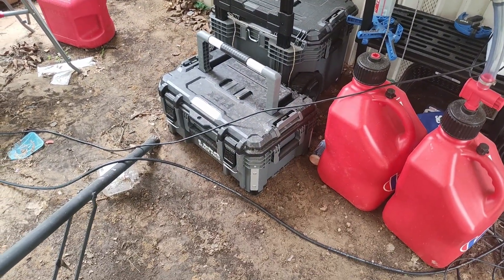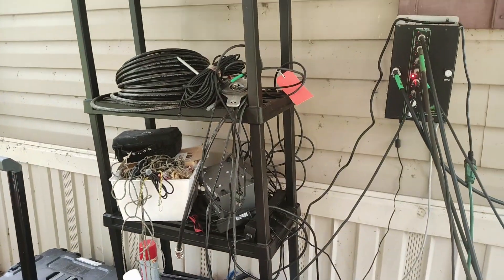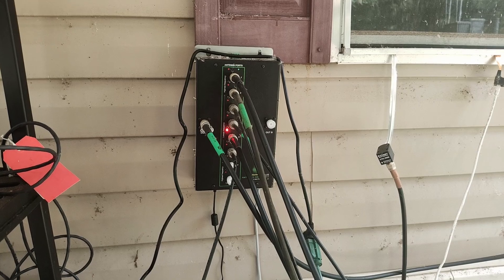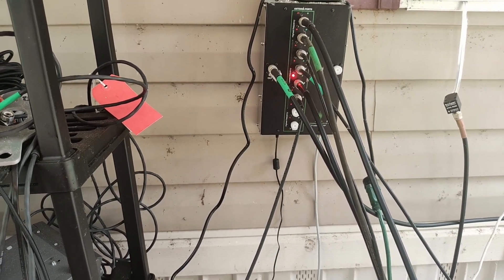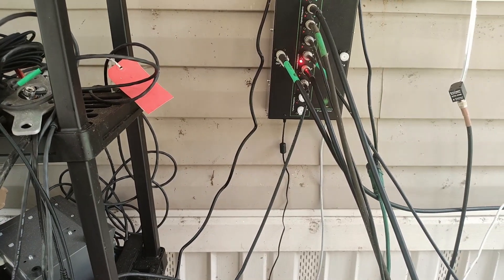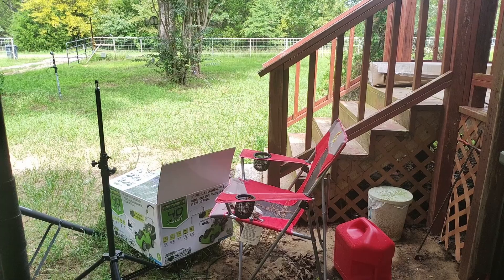The coax comes down there and comes along here into the antenna genius. It's actually sitting right now on port number six. I never imagined I would have six things already connected in here. I was thinking I would have a couple of two-meter connections on here at least, but that's not been what I've worked out so far. I still intend to — maybe next weekend, maybe I'll wait till September — put up either the Buddihex or the other hex beam and get that set up and start using the hex beam.